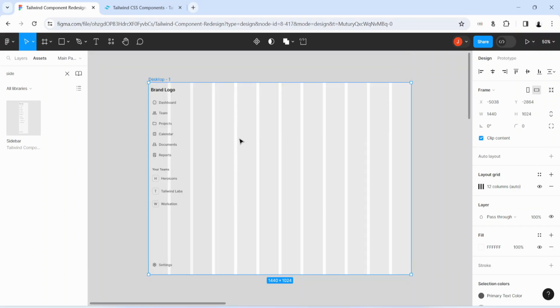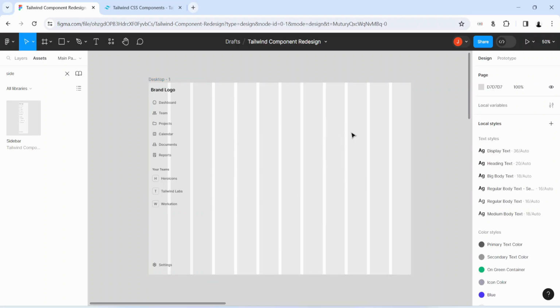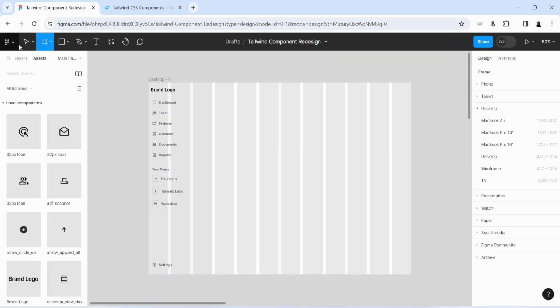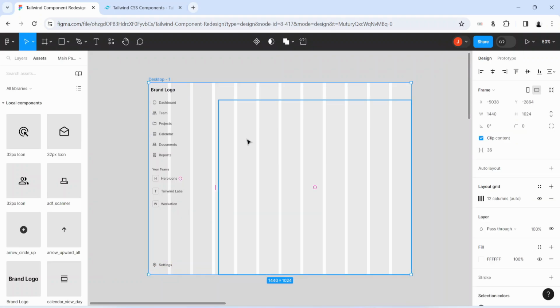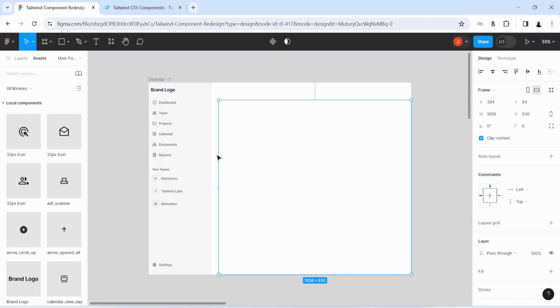So let's go ahead to place the items that are supposed to be in the content area. So how do we do that? I would come here, I would bring in a regular frame so that I can prep the content area spacing perfectly. Let's turn off the grid first. Now I'll bring in the regular frame, put it in the content area only.